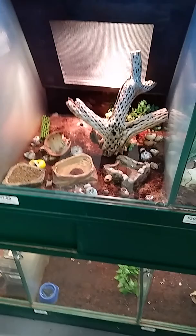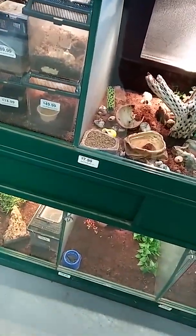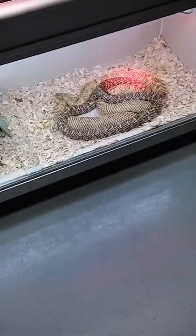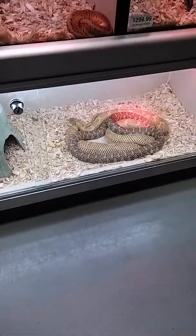And then there's other... What animals are in here? Oh. Spiders. No, it's a live gecko and a live hermit crab. Oh my gosh. Look at how small its head is and how big its body. That's the large snake, you guys. That thing is freaking huge. Oh no, it's two. Two heads. And look at that one. Look at this one. This thing is fat.